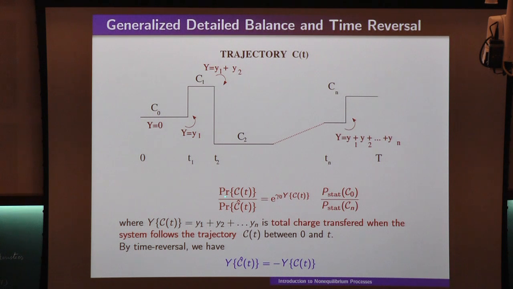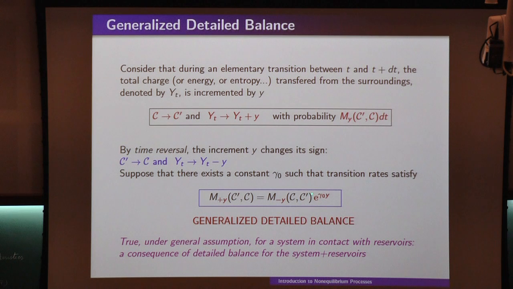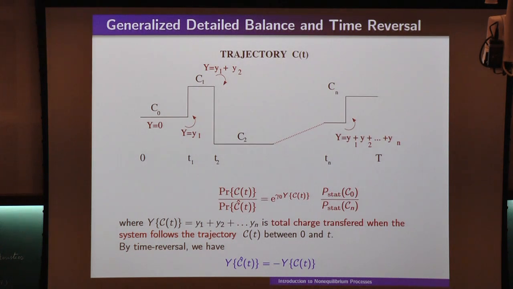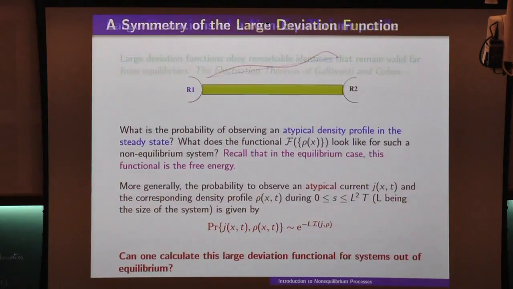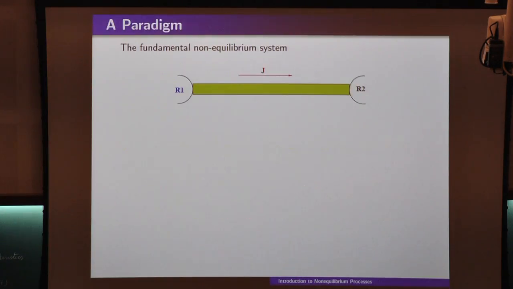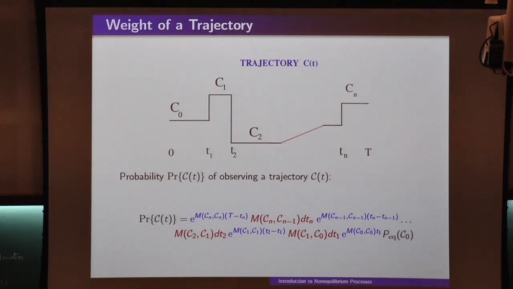If you take the ratio between the probability of a trajectory and the time reversed trajectory, you don't have detailed balance anymore. The initial and final stationary measure of C0 and Cn will remain. The same simplifications will occur thanks to this relation, but you will have to keep track of little y1, y2, ..., yn. Just redo the calculation. It's really the same as we did yesterday. I'm not cheating, but you just have to take care of this small y.